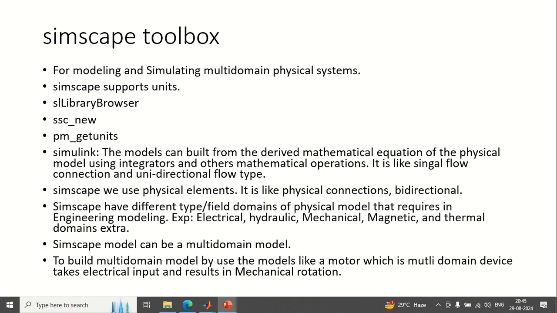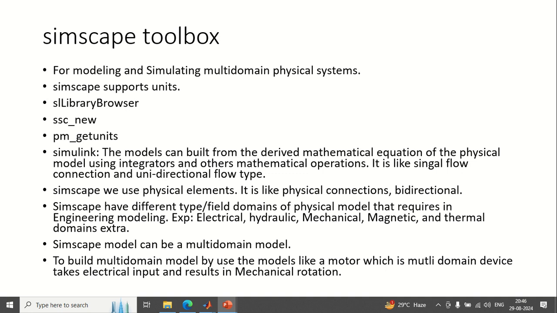But in Simscape it's not like that. In Simscape we use physical elements, with physical connections, and it is bidirectional too. I will explain this clearly in my next slides. It is not unidirectional only, it might be uni or bi; both ways are possible in Simscape.